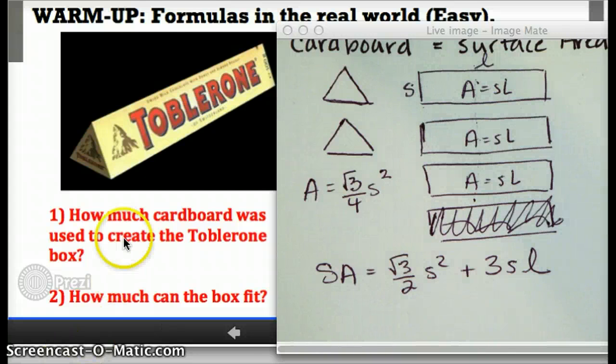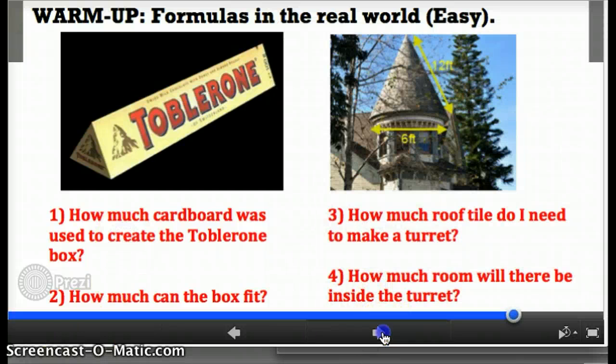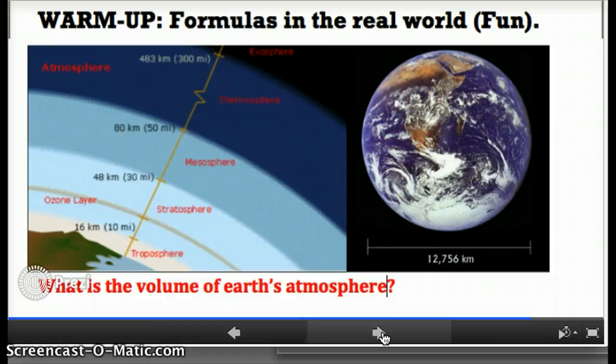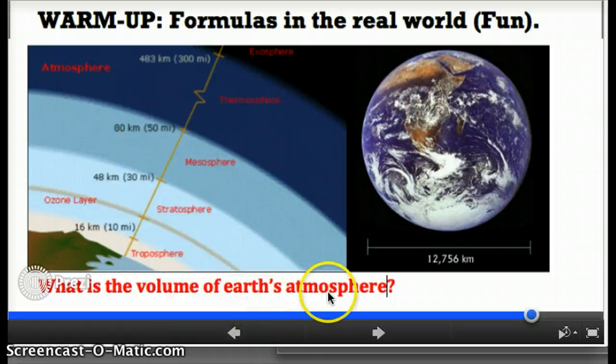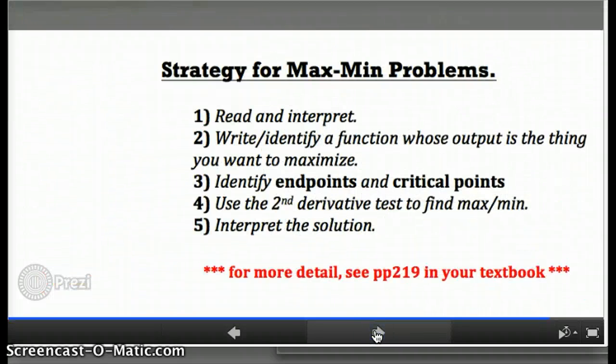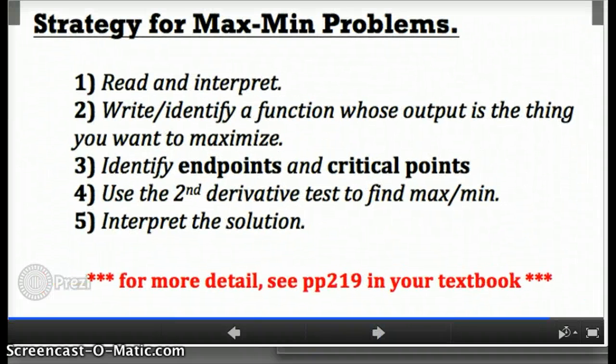Okay, enough with the geometry aside. If you want to think about something fun, think about what geometric shape would allow you to calculate the volume of the Earth's atmosphere. But I'm going to move on to some calculus. If you remember from yesterday, these were the 5 steps. We're still going to be solving optimization problems, so we're going to be using these same 5 steps. You should have these accessible in your notes, and you should follow along as I do the examples.